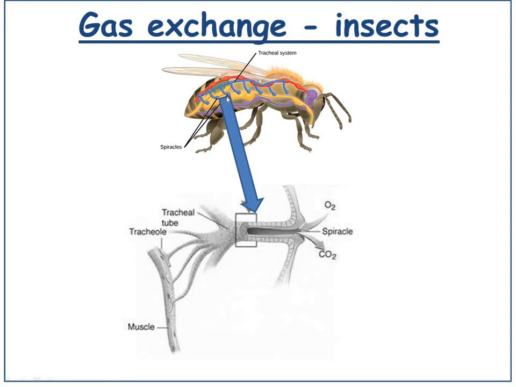So you can see that here, and the way in which gases can enter or leave an insect is through these tiny little pores called spiracles, which are controlled by valves so they can open and close, a bit like stomata can open and close using guard cells in a plant. So you can see here that the tiny little pore is called a spiracle. That's where the oxygen comes in and the carbon dioxide comes out. Then the main tube is called a trachea, and then that branches into smaller tubes called tracheoles, and that goes straight into the muscle tissues and delivers oxygen straight into the muscle tissues.